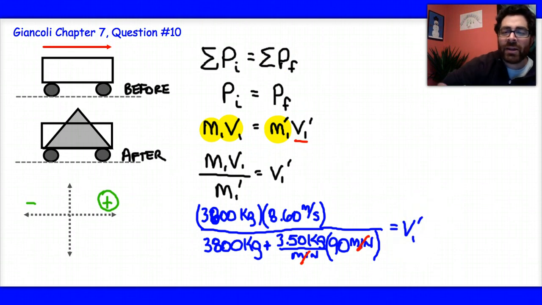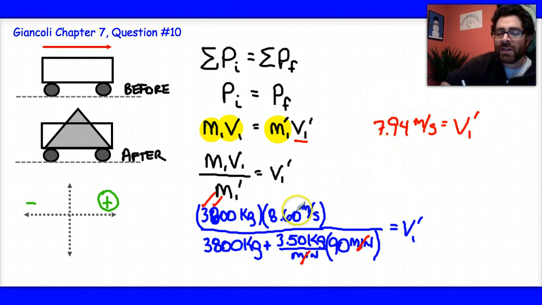When I do that and run it through my calculator, I'm getting about 7.94 meters per second equal to the final velocity of the cart after the collision. I've got two sig figs. Here's one, here's two. Even though there are three in the velocity, I have to default to the lower number. So let's call that 7.9 meters per second. Of course, that's to the right, my velocity after the collision.